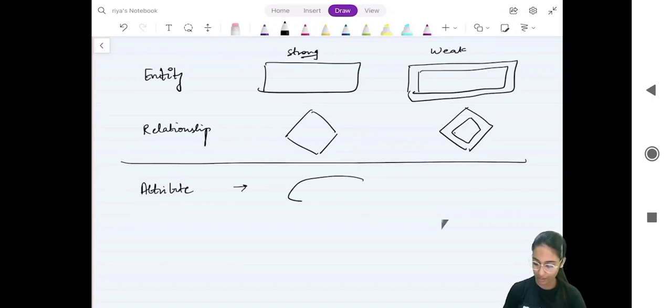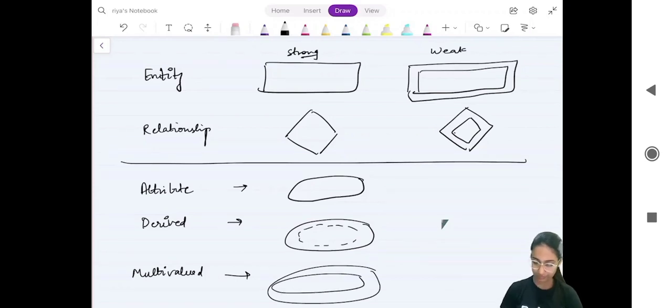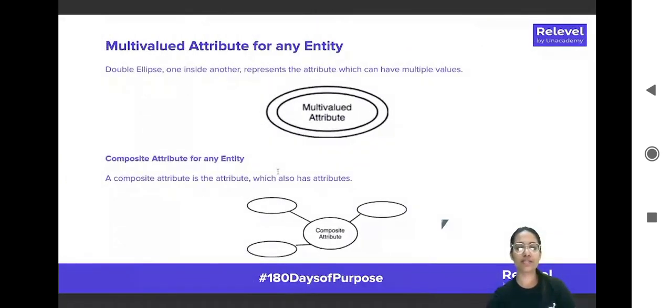A normal attribute is like this. A derived attribute is like this. Multi-valued is like this. Okay, so that is how it basically works.